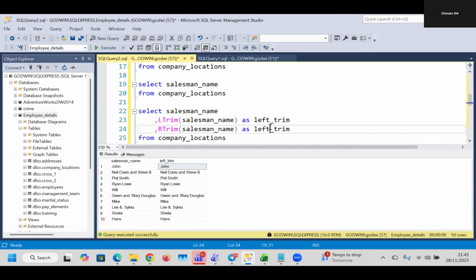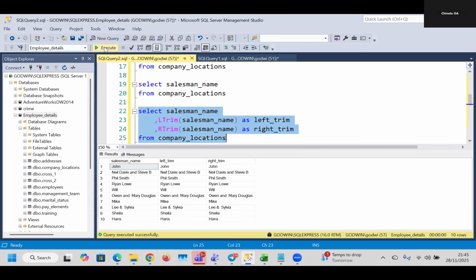Okay, so what happens here? We run this, we get everything taken off. And now all spaces have been removed. Spaces to the left and spaces to the right have both been removed. Okay?